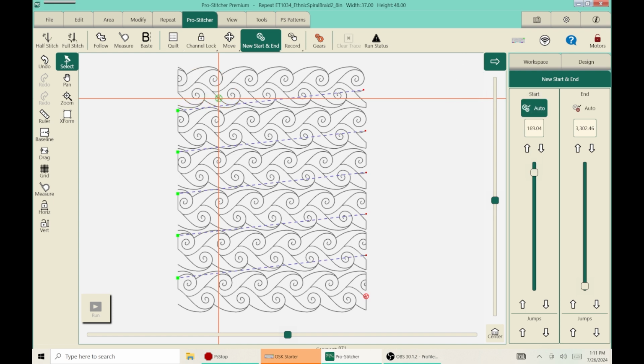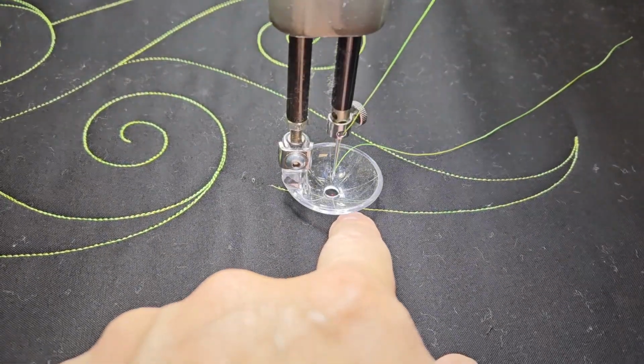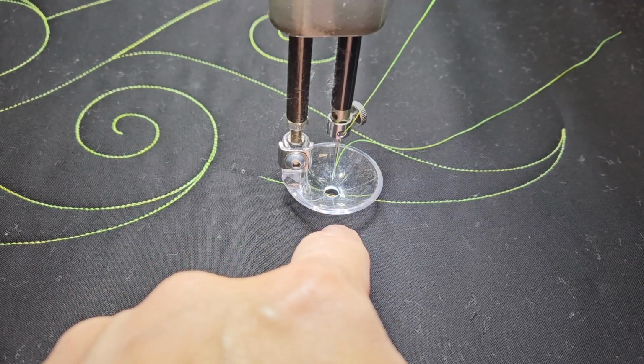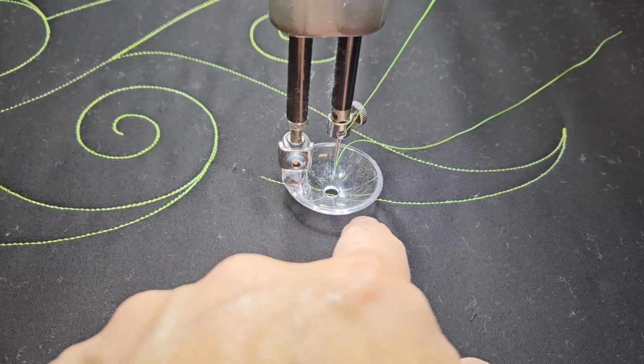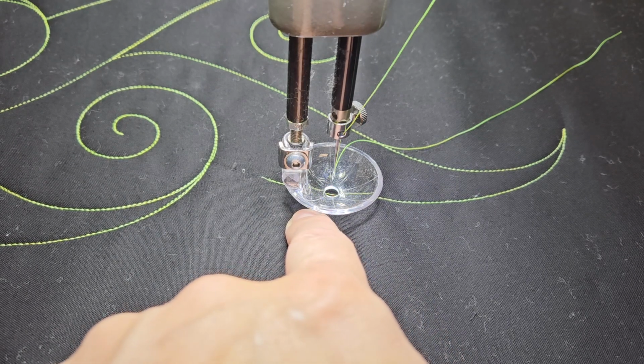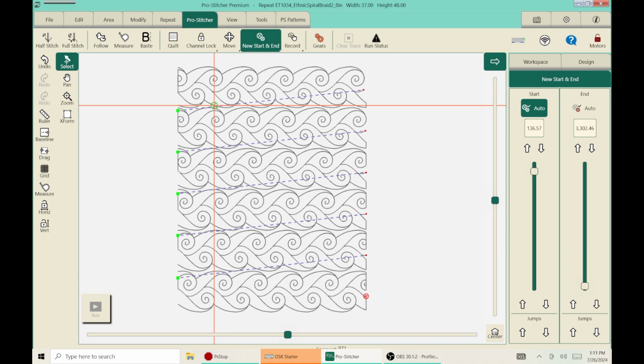Not a problem. Now I'm going to go down to my quilt, and I'm going to move my laser dot. You might not be able to see it very much in there. I'm going to move it to just before where the thread broke, okay? Normally I would fish this back here till I got nice stitches, but for the sake of the class, I'm just showing you what we're doing here. I'm going to say right about there. Now look back up on my screen. You see how the little green crosshairs is right on that same spot?